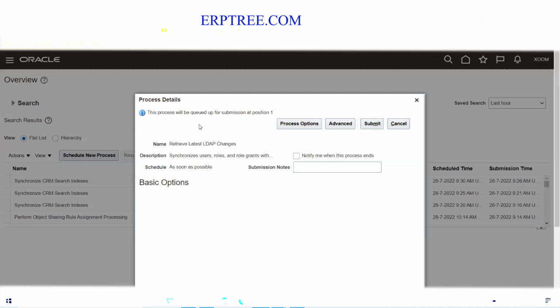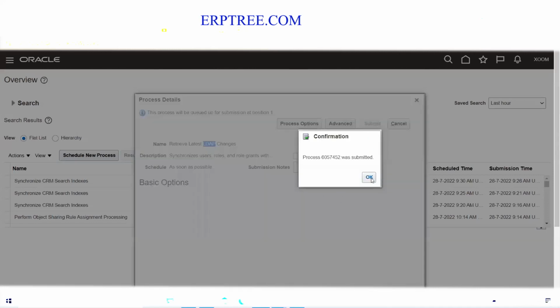We assigned roles to the user, and to the roles we assigned the primary ledger. Those are not updated in the directory services immediately. Whatever the system has to do immediately, those did not happen. To make those happen, we are running this. That's all. It is not going to bring any data. It is not going to copy any data. It is going to update these users' role assignments and primary ledger assignment to the GL role in the directory services. Even if you don't run this, it happens automatically, but it takes some time. Yes, that is the purpose. Click on submit. Say OK.